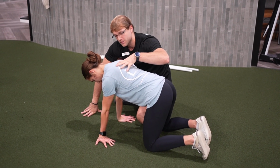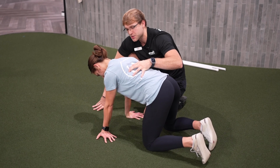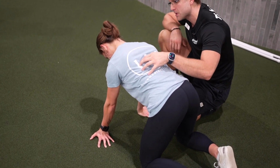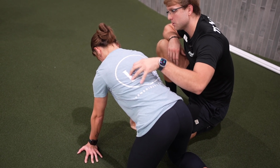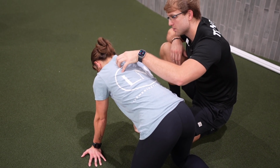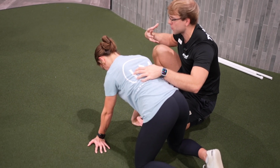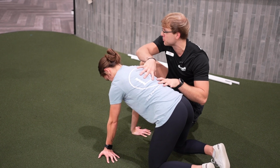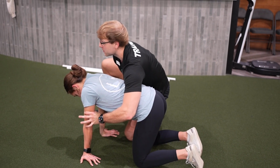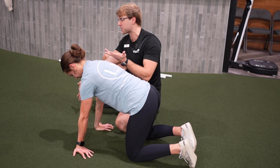Retract. Chest to the floor. Beautiful. Elevate. Shrug up to your ears. Can I depress first? Go and depress first. So retraction, depression. Beautiful. Shrug up to your ears. Retract. Back and down. Okay, different points of emphasis. We are now training the scapula's movement around the spine and the rib cage, but with the humerus externally rotated. So I want you guys exploring that and seeing how that feels relative to a standard scap CAR.